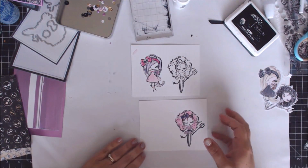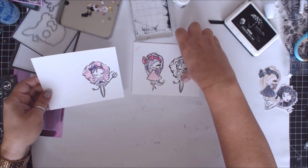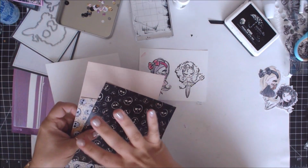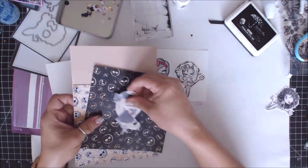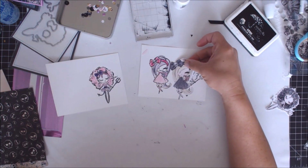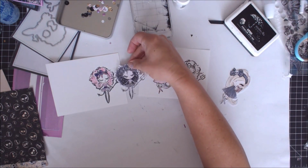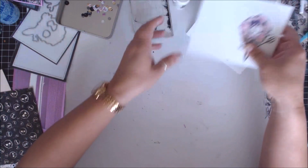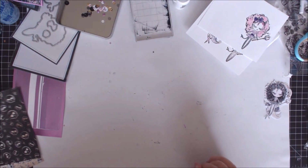So now I got my little girls colored in. I went with a very pink and purple feel to it, which that vibe is definitely in the kit, but it's not a whole lot on here. I didn't want to stick with all these neutral colors because I didn't think they would pop that well. So definitely different than what was portrayed in any of the pop outs or any of the paper pieces that we got.